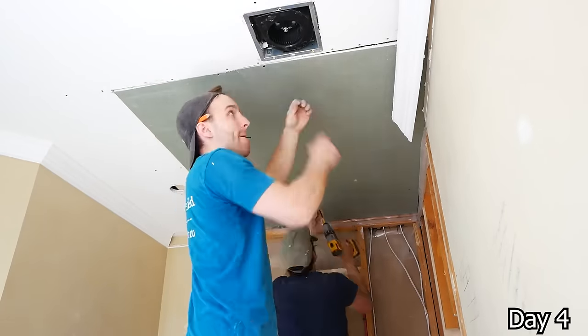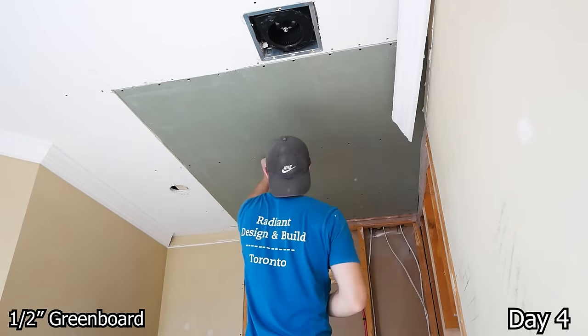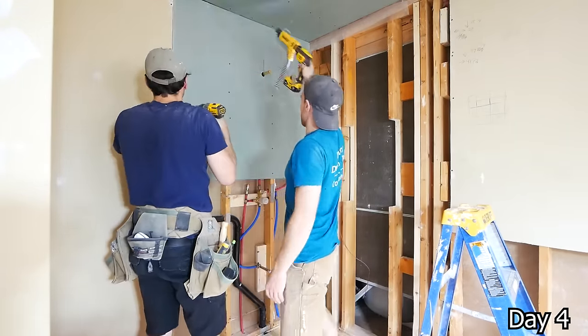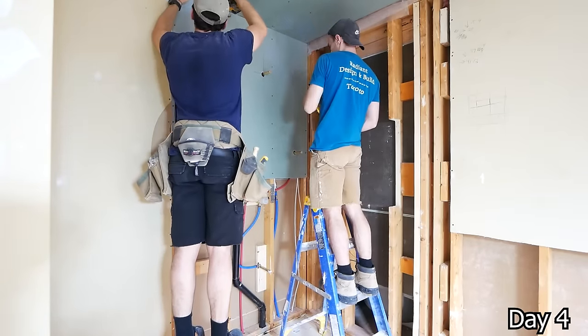And then we can start drywalling. Now this is 1/2 inch greenboard and I am putting it on the ceiling. So anytime I do this, just really put a whole ton of drywall screws into it to make sure that it isn't going anywhere. And same thing with any walls that are getting tiles on them, just go ahead and put in a whole bunch of screws.